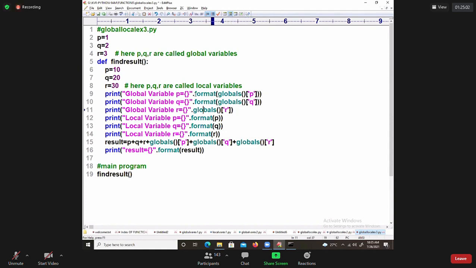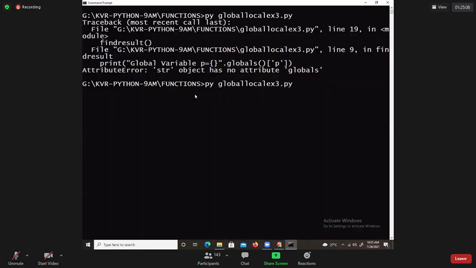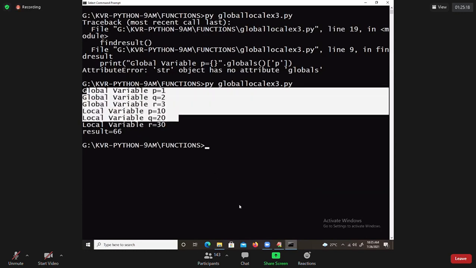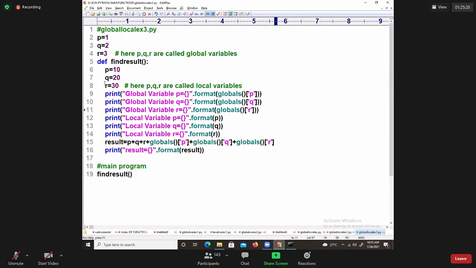Format function, we need to write it. We need to take care of the format of this part. So the result is like this. Are you understanding? Instead of taking temporary variables, I am directly using the global variables itself.